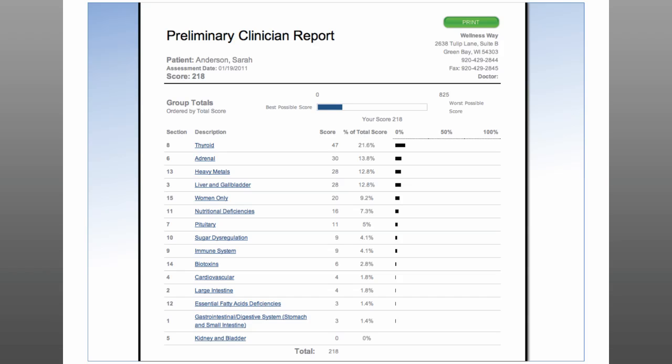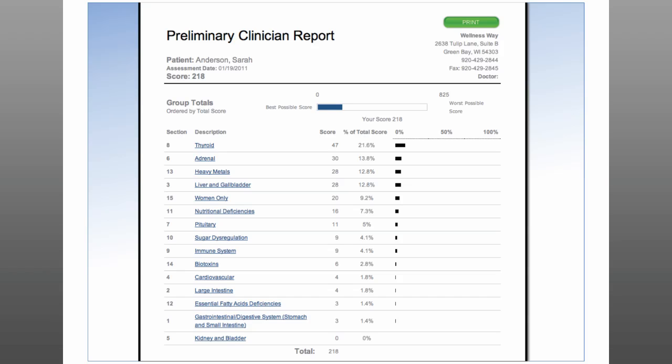Now, the next challenge for a practitioner wanting to do functional medicine is, we targeted the area where we should start with testing and also with the treatment plan. But the next challenge is, what tests do we recommend for this patient? Because there are many, many labs out there and way more tests as well. There are hundreds and hundreds of lab tests out there that a practitioner could utilize.